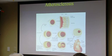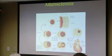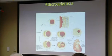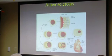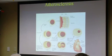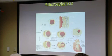And that study taught us that this process begins very early in our lives, particularly in the United States. That's probably related to our diet and other habits that we'll get into later, like tobacco use. This process starts very early, and what's interesting is that a normal artery, which is a perfectly round structure, if you just look at the artery itself, looks exactly the same. So our arteries in the heart and elsewhere in the body have a fascinating ability to grow out to accommodate a large amount of fat and cholesterol and plaque buildup within the wall of the artery. So this process progresses over years.